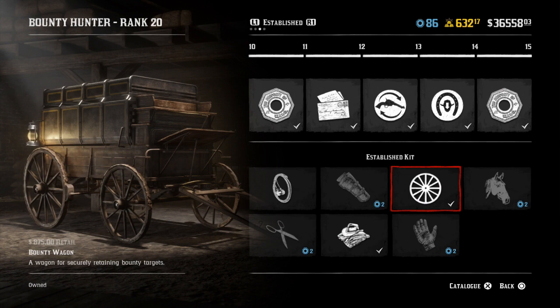You can put regular bounties in there as well, whether it's an easy bounty or a difficult bounty, or 2 bounties that you and your friends go after, or a whole posse of bounties, like 4 to 6. You can throw them all in the back of your bounty wagon, nice and snug, safe and sound, because you get paid more by bringing bounties back alive.